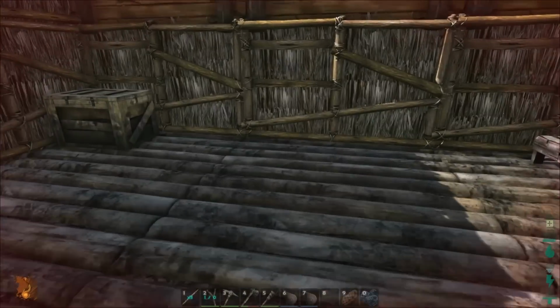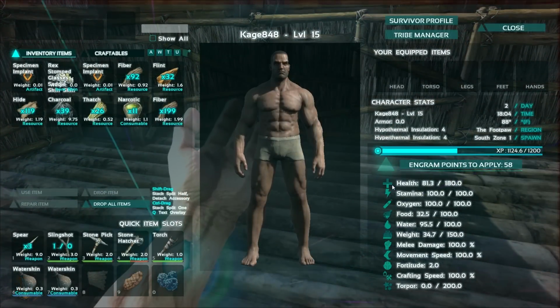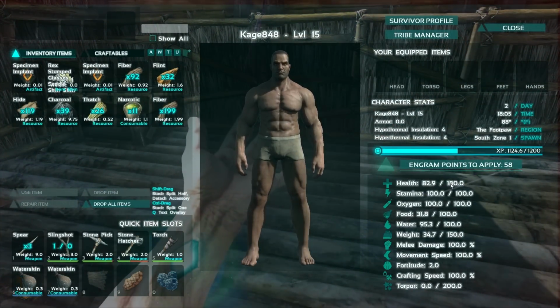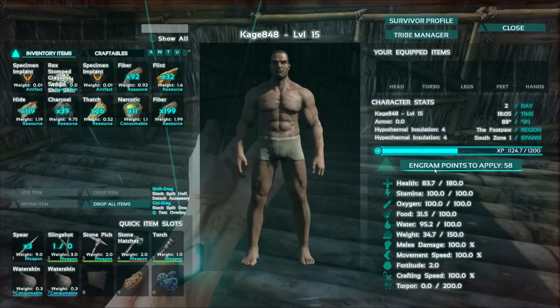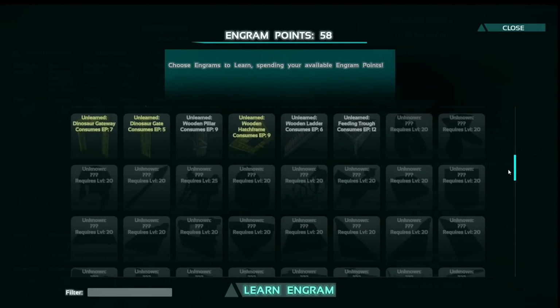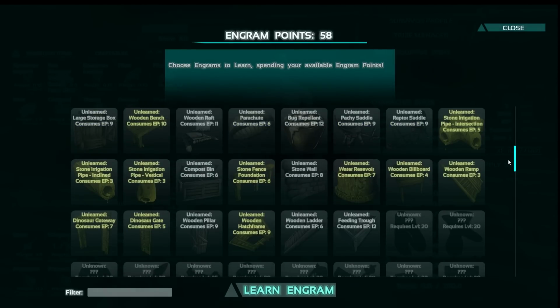Alright, so what is next? Okay, so we did level up to 15. I put more points in health. I'll probably put points in health until I get up to 200. And then kind of step back and see what's going on. We do have a lot of new things we can learn. Alright, and at least I thought we did.